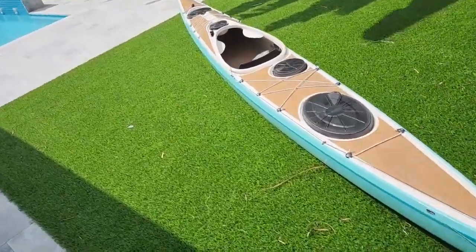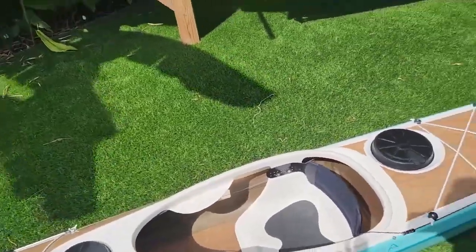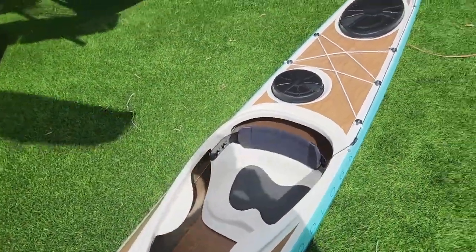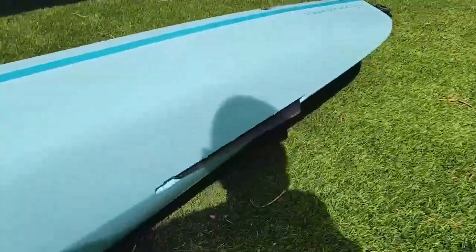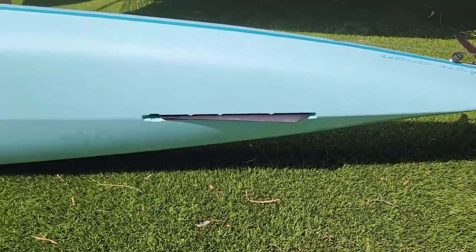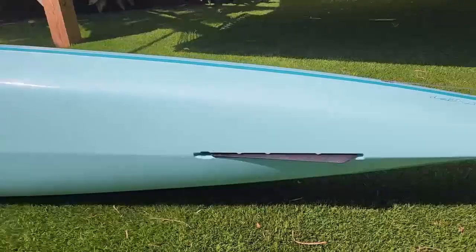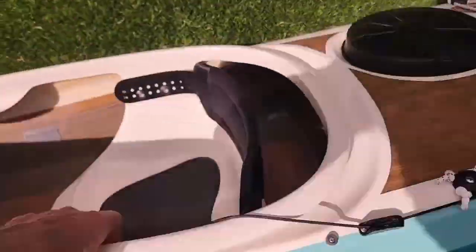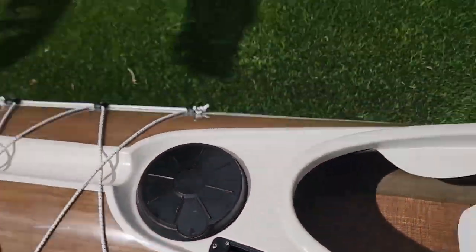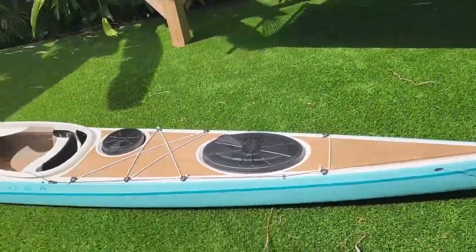Fantastic cockpit ergonomics. The only gripe that I would have with this boat would be the seat itself. And then if we move it over to the side, you will see underneath is where our skeg hides. And that hides until we deploy it via that lever right on the top of the bow that I was showing you. So we flip it back over, and that's that right there. So there you go. That's all the features of the Melker Rodloga.